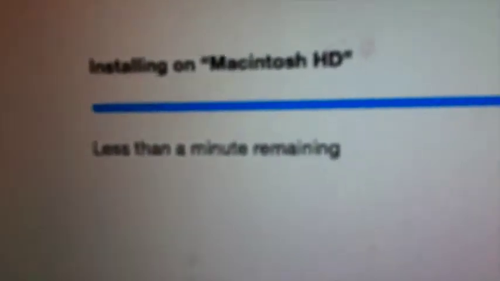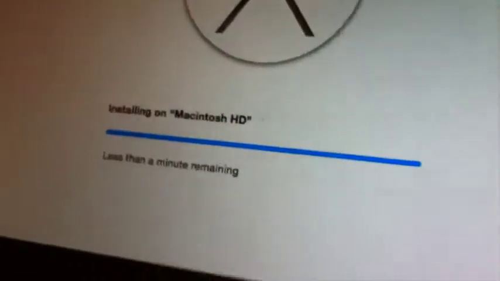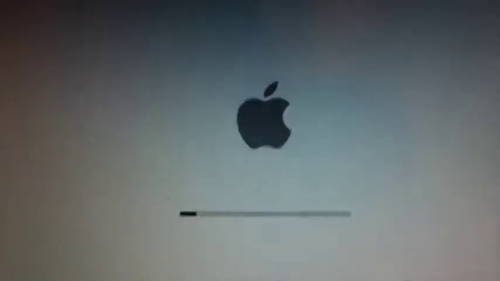Less than a minute remaining. Alright, it's done installing, and I think it's gonna do the initial setup for Yosemite.